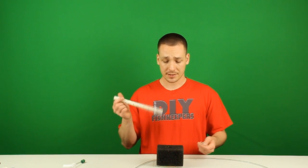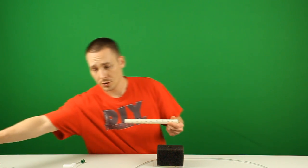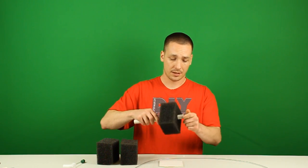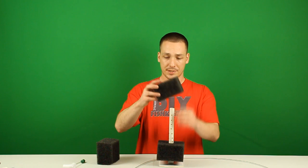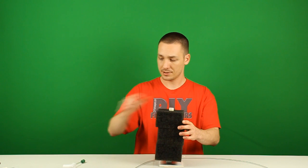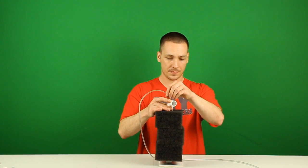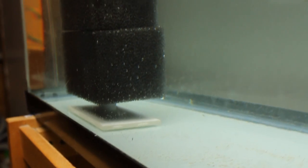Now, to cycle a lot of them at once and to keep them cycled within your aquarium, everything works the same, except you're going to have a longer pipe with holes drilled in it, of course. You're also going to have even more sponge filters. So it goes together very simply. It goes identically as to the way the smaller one did, except we're just going to keep stacking them on top of each other, just like that. Then your air pump goes right in. You want your air stone all the way to the bottom. And again, you can add an extension on there so that the filtered water goes further away from the actual sponge.